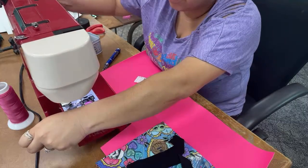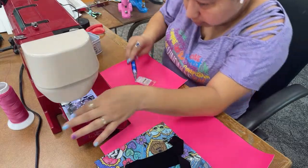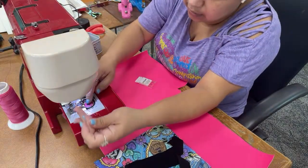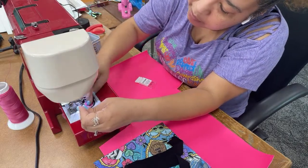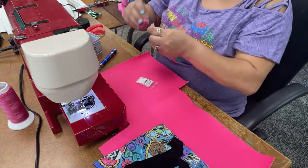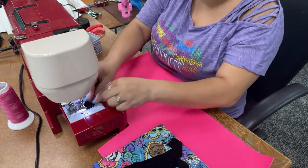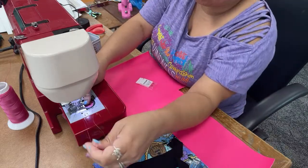Mm-hmm. Yep. All right. Machine is set up. Just like that. Okay. Come on. There we go. May the sewing gods be in my favor.